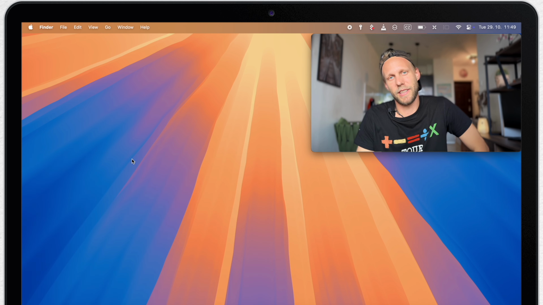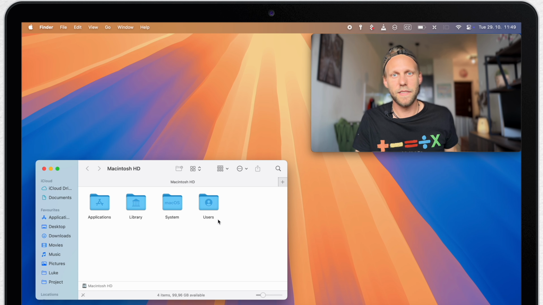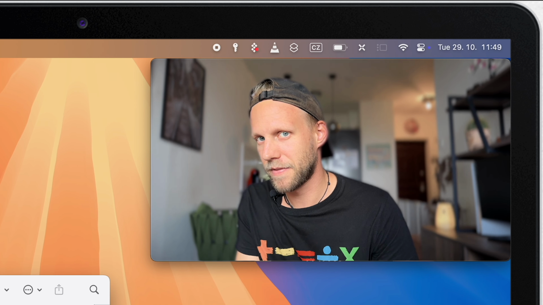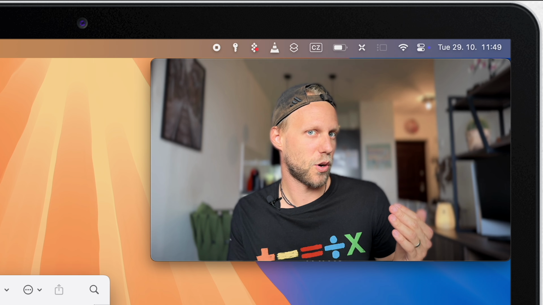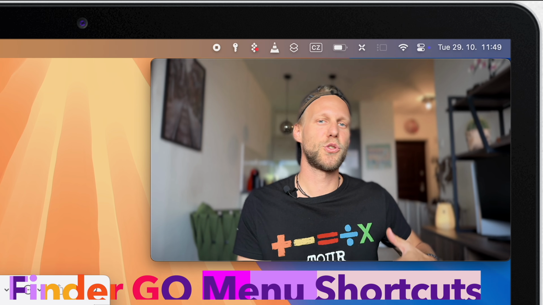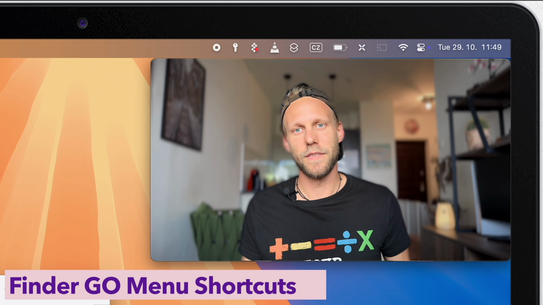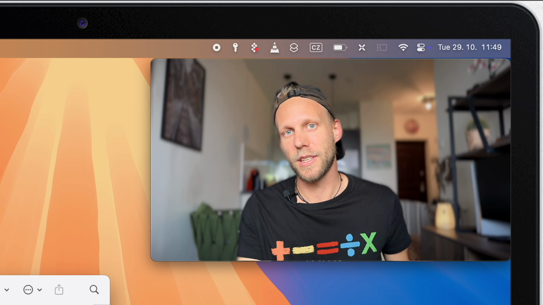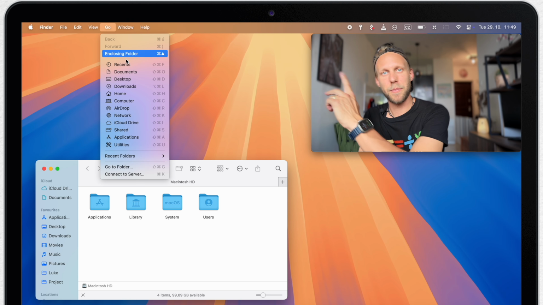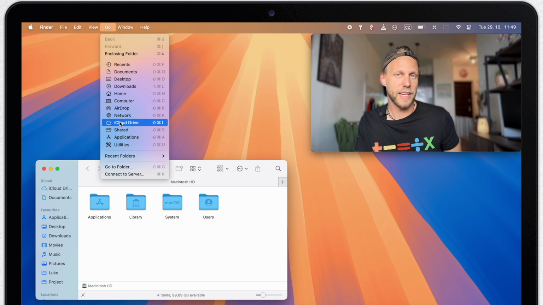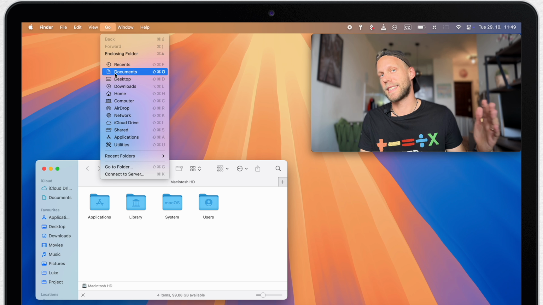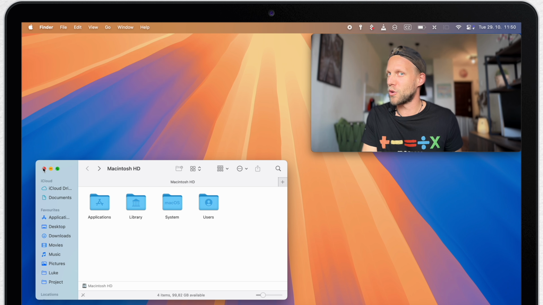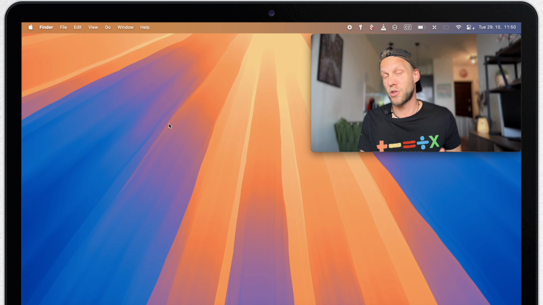But when I want to reopen it again with the Command shortcut, it will always open on my set location. It can be on the Macintosh level, as I have it on my Mac. But I can also open a new Finder window directly on a different location. So now I want to show you a few different locations on a Mac, which you can access by a single keyboard shortcut. Of course, you can always come up here in the menu bar and get to any of these locations through the Go menu. So if you're not interested in this category of shortcuts, you can skip ahead. But I think it's useful to know a few of these locations and their shortcuts.